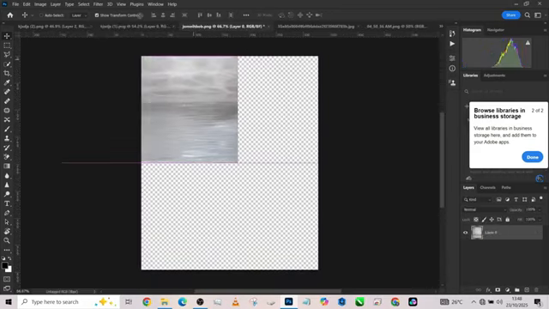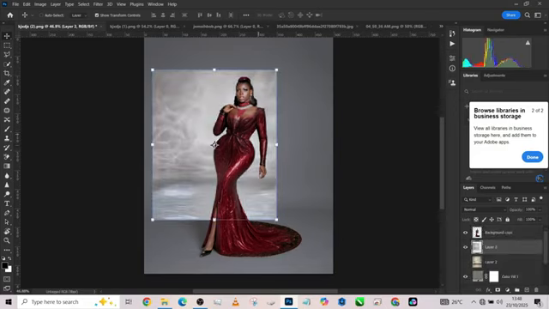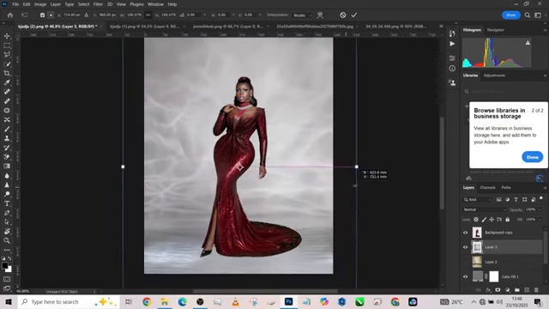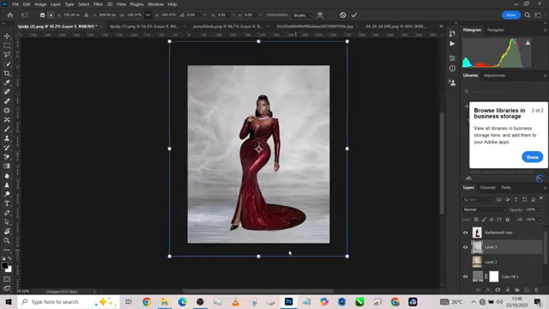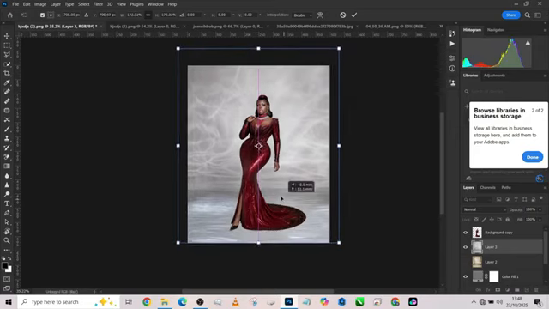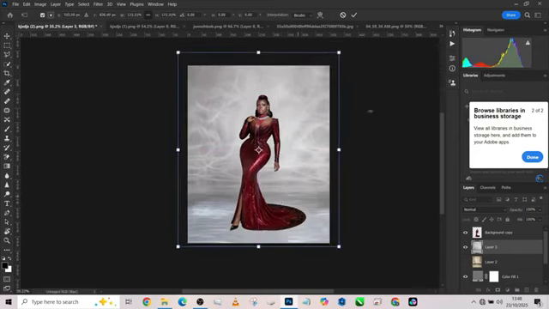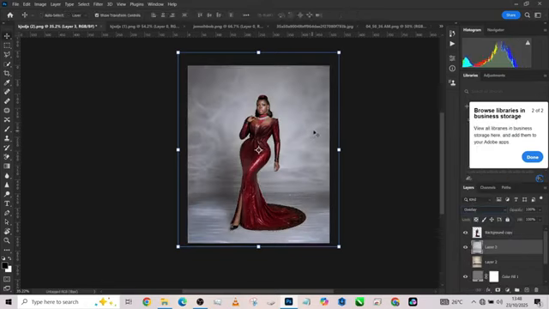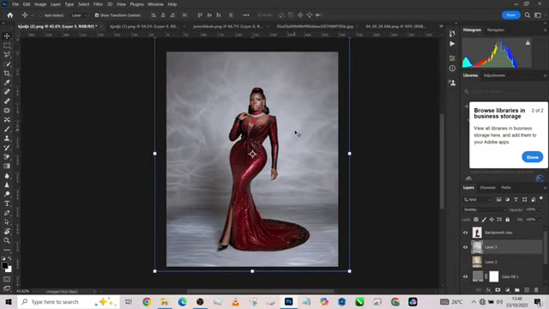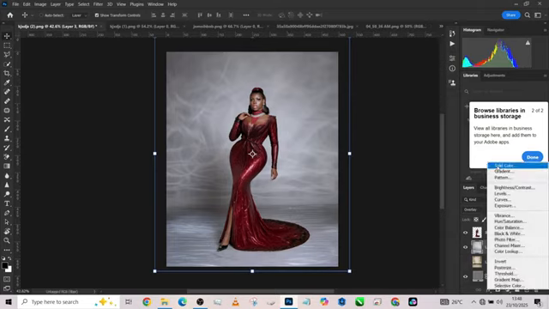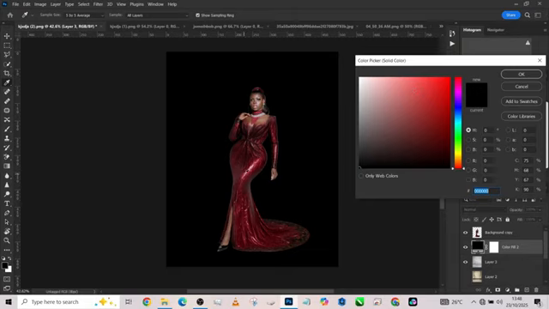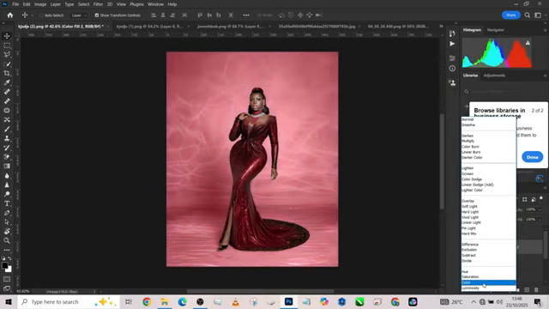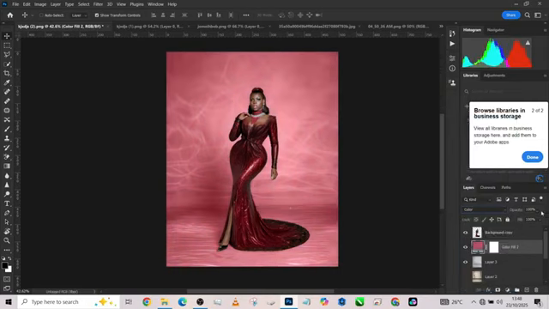So we'll unlock this, drag it all the way in, place it over here, and of course, scale it in. Beautiful. So I think this came too close. Press OK. Change it to overlay. Now, if you want to stick with this background, which looks also really beautiful, all you need to do is just create a solid color adjustment layer in between the two that will be very close to what she's wearing. Then change the blend mode to either overlay or color. Color does a good job, and reduce it.